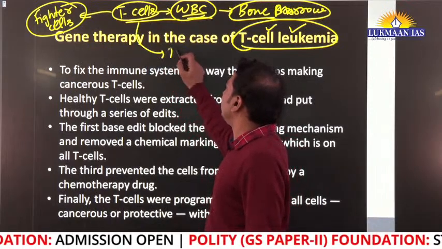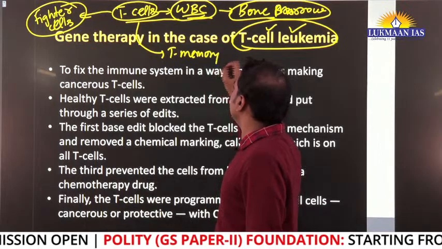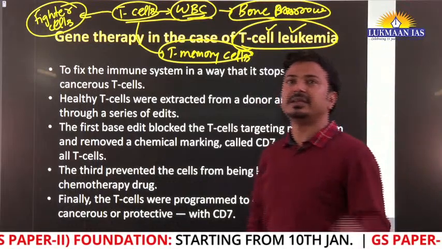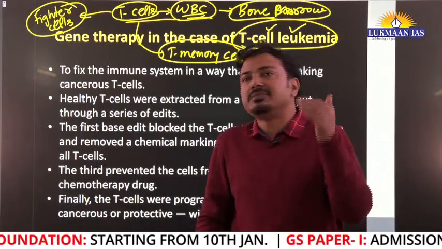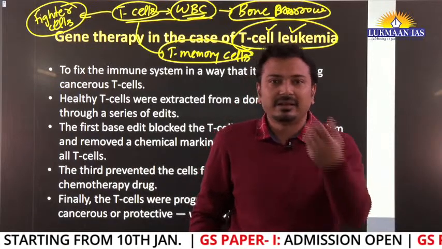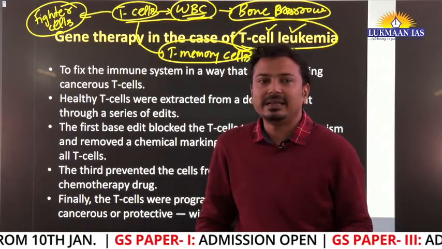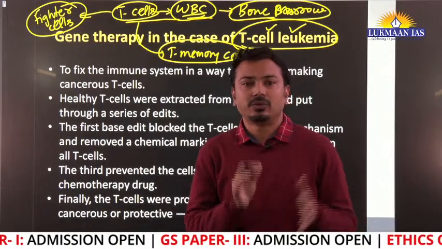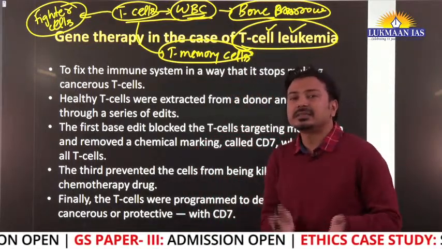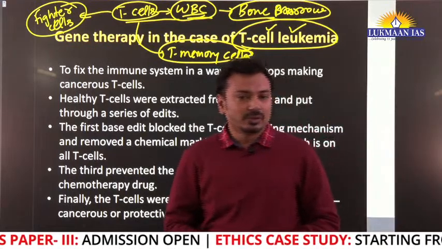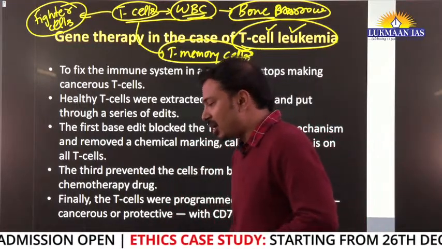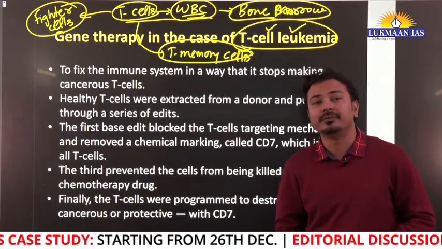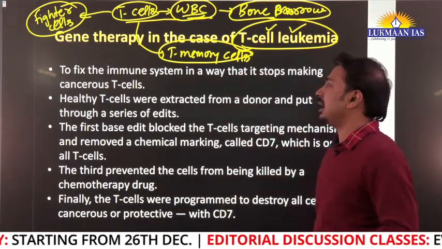Some of them become memory T cells. Memory T cells remember the information of that foreign object, and if in future a similar kind of foreign organism enters the body, they detect it and immediately start alerting the immune system. Similarly, some vaccines, the inactivated vaccines, for example the polio vaccine, make our body aware of such foreign microorganisms which may enter our body in future. So such memory T cells are there in our body.